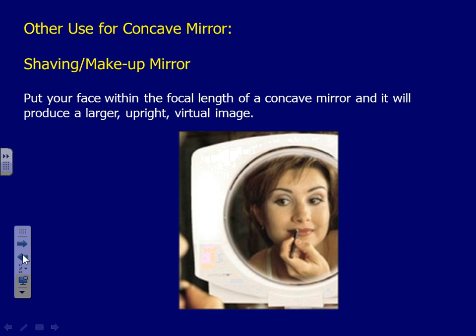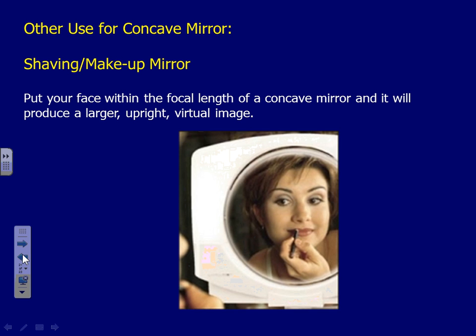The focal point for this one is about 30 centimeters out in front of it. The focal point for this one is probably halfway to the wall there. Can you see your really big face in there? No, you can't. If you can't see it, it means you're probably at the focal point or beyond. So in order to see that effect, you've got to be within the focal point.